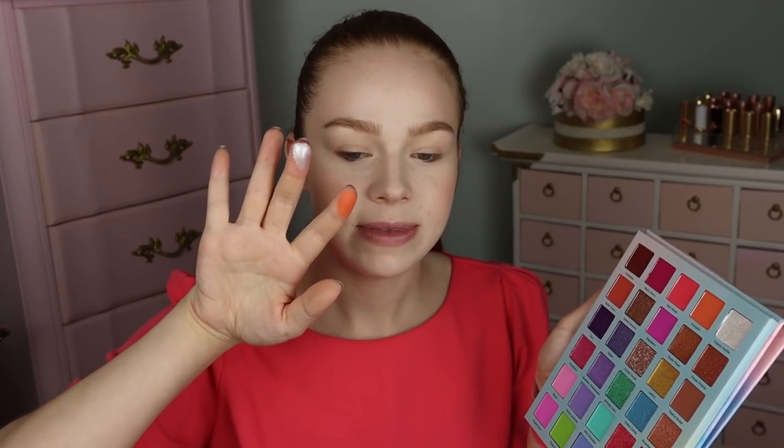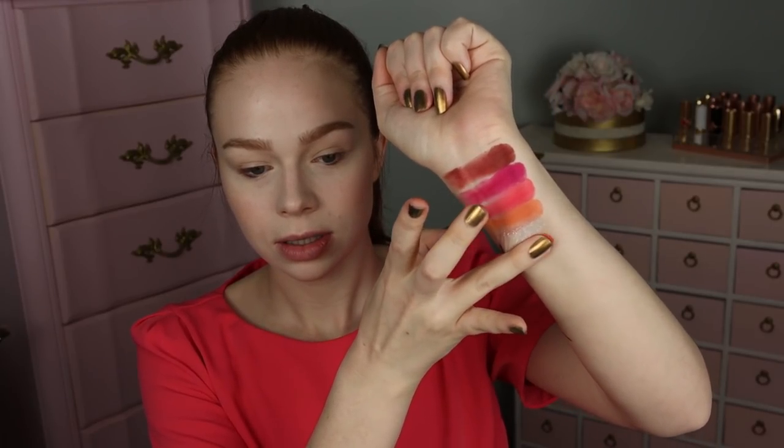You can see it has a little bit of flakiness to it there, but I think as you smooth it over, it doesn't seem to have that texture. And then we have butter pecan, which is a little bit of a deeper orange matte. Okay, next we have salted caramel, which is such a pretty metallic kind of taupey shade. If you like neutrals, that one, the foilness is just beautiful. We have raspberry, which is another hot pink, maybe a little bit more on the purple side. And then we have Rocky Road, which is actually a little bit more of a satiny shimmer. It still feels very creamy. It's a little bit less intense. It kind of has a warm base and a golden shift.